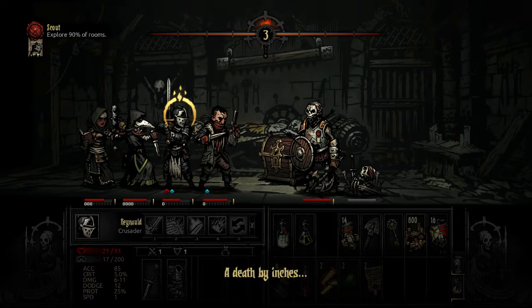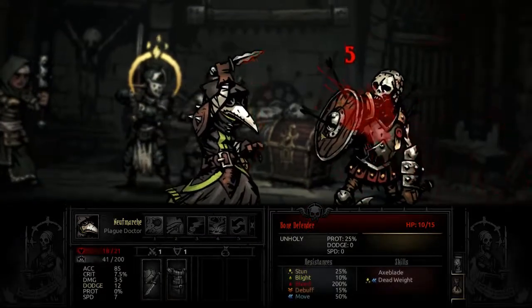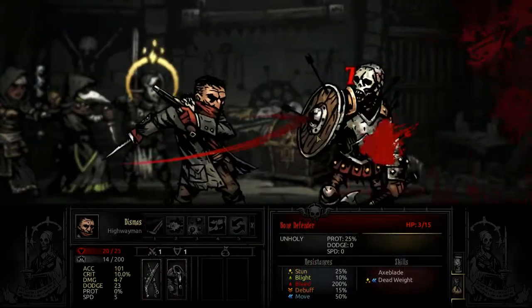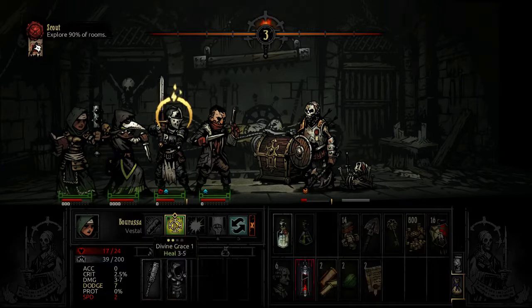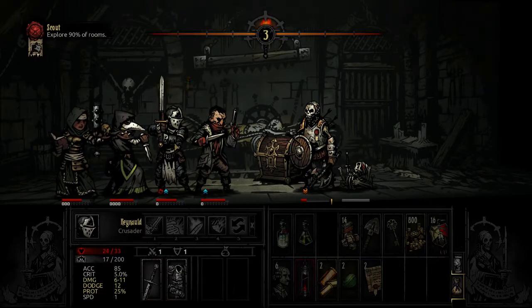A death by inches. Alright, let's go for some incision, get some bleed on this guy. Apparently because I can't hit him with anything else. Wait, what am I doing? Skeletons can't bleed. They have a 200% resistance to bleed for a reason.